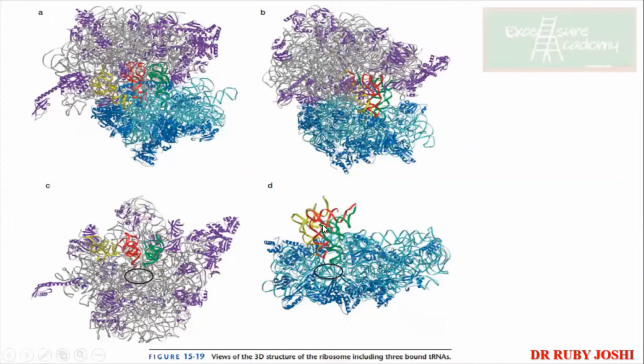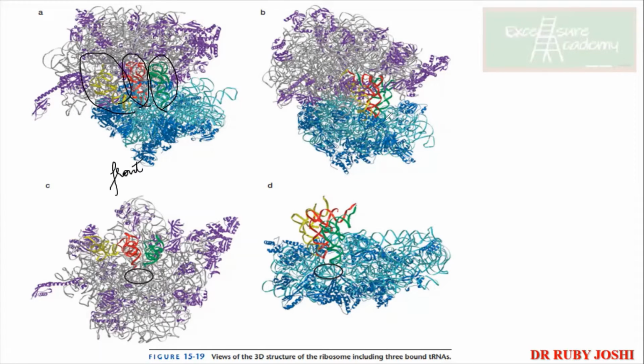Okay. Now look at the structure. This is the structure where you can see the entire ribosome along with your tRNAs, all three tRNAs they have shown, bound with the ribosome. Now the first one is your front view. You can see that you have got 3 tRNAs. Though you can't see the interactions between them now, at least this much is clear, that at one point all the 3 tRNAs are bound with the ribosome. So this one, 1, 2, and 3.